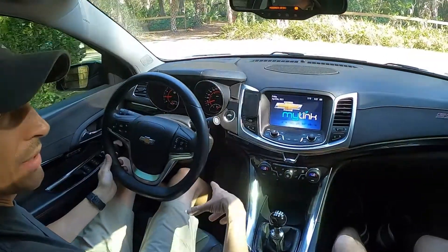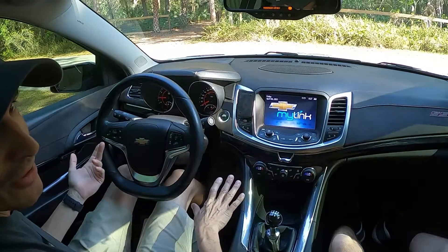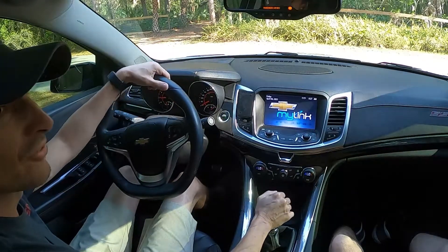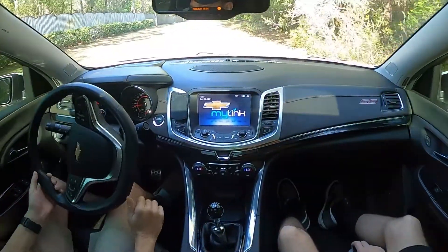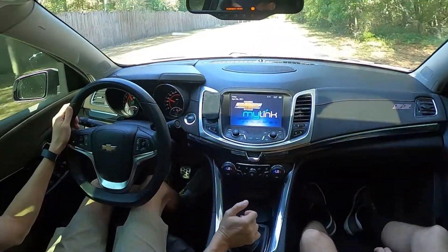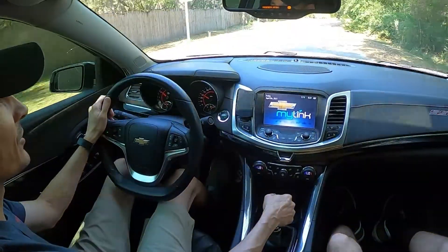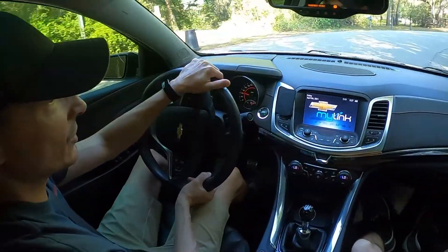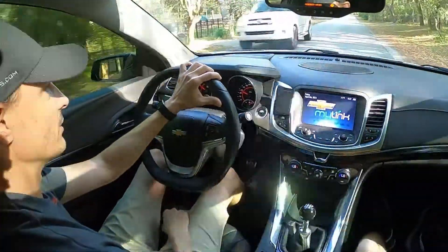Coming up to a stop, if you stayed on the brake and pushed in the clutch, it'll rev. So when you're coming up to a stop, usually take your foot off the brake first and then push the clutch in. This car has a cam tune — it's pretty smooth. Being able to take a cam'd V8 around a corner in third and it being super behaved is really nice.